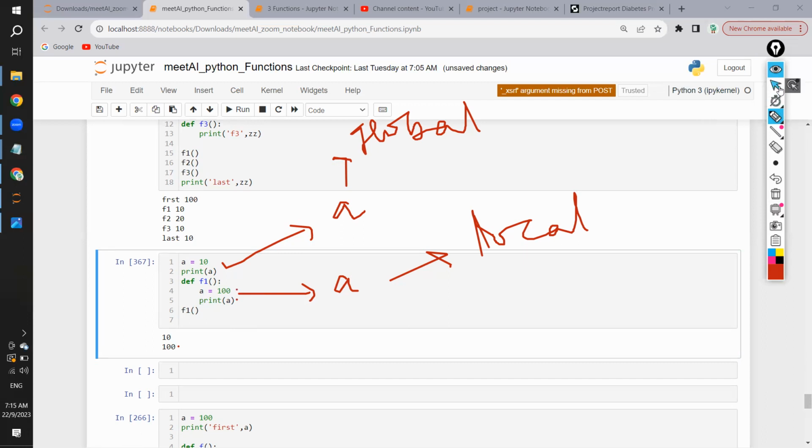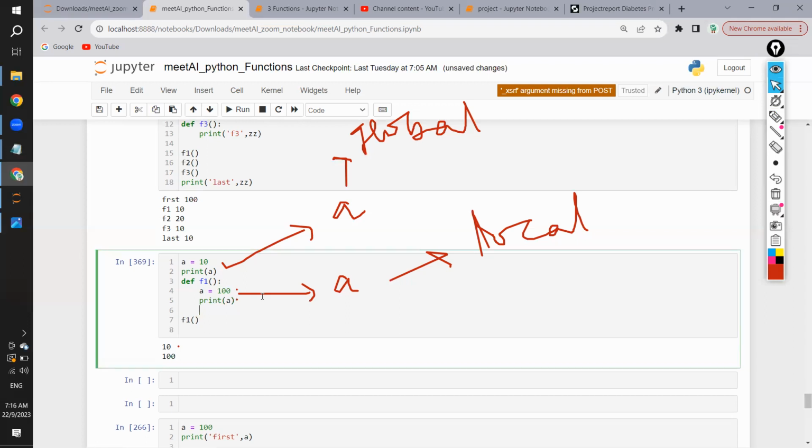At the same time, I also want to define a, because if I don't define it, obviously I will get the value of a as 10, that is global. But my requirement is I want to define a because I want to use it. The problem is if I define a, it will become local, and if I print it, I'm getting 100, which is the local 100. I want to define a which becomes a local a, and at the same time see the global value of a, that means this 10, but inside this function. In that scenario you can go by this code.